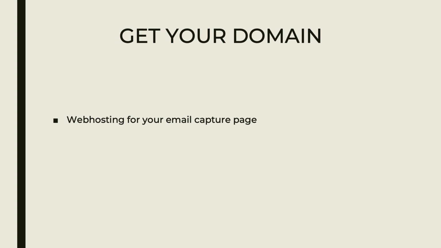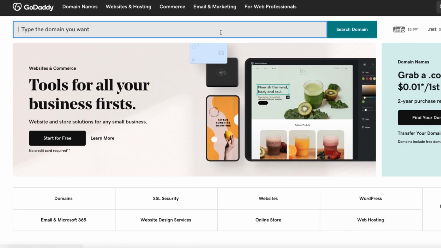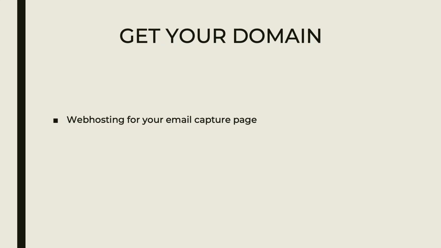Okay, the first thing we're going to need to do is grab your domain name, create a domain. So you're going to go to any of those sites, GoDaddy or Bluehost or any domain name registrar, and you can buy a domain name and then web hosting there. If you already have a domain, then you can skip this step. But for those of you who don't have a domain, I recommend you check out Bluehost or GoDaddy and then create your domain name.